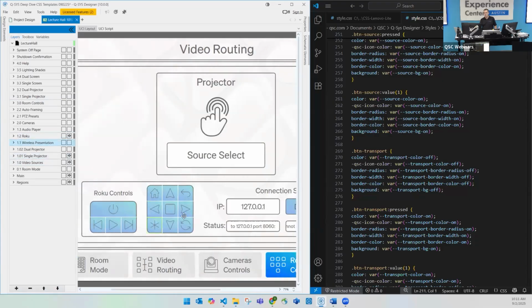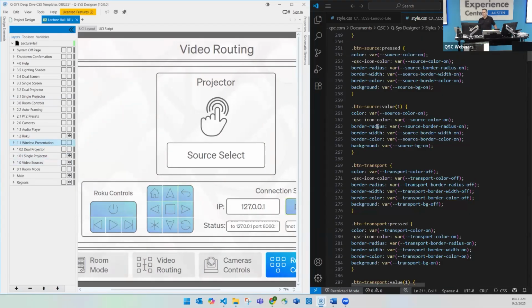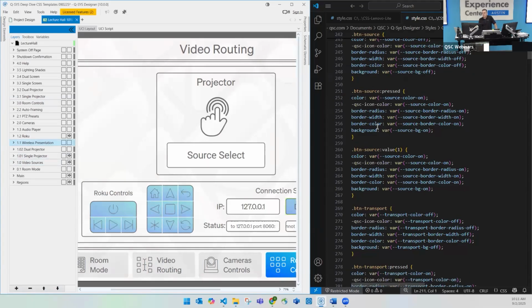These would be transport controls. I want to make an extra accent to something from a visual standpoint. So that's why I have three different types of buttons. All I'm calling here is mostly colors. I do call a radius and a border width, but I'm not putting in any text sizes. I found that layering those on later works best for me, because I don't always know exactly what size buttons are.